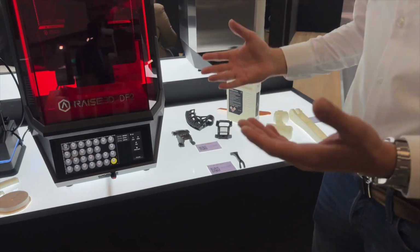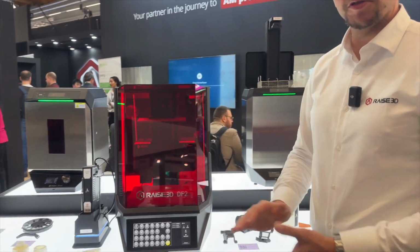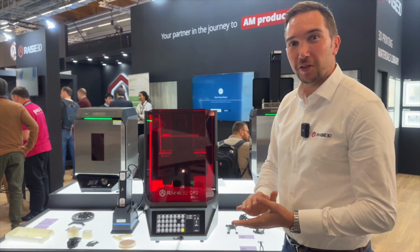So basically a very easy to use machine and a really nice set. So that will change the way people produce in DLP, I would say.